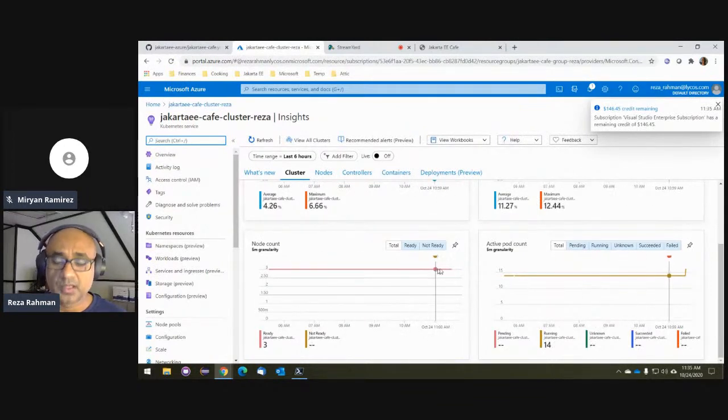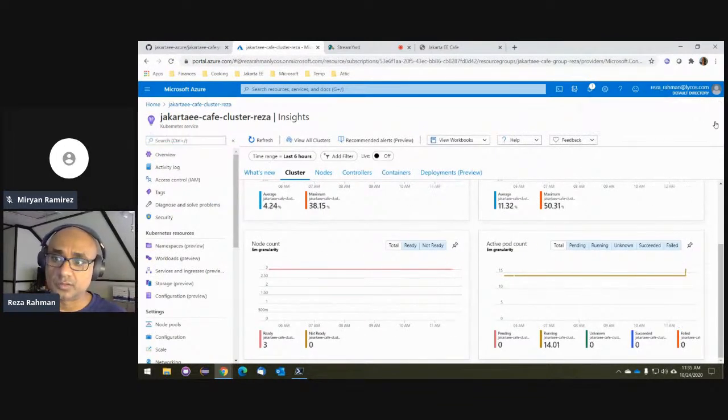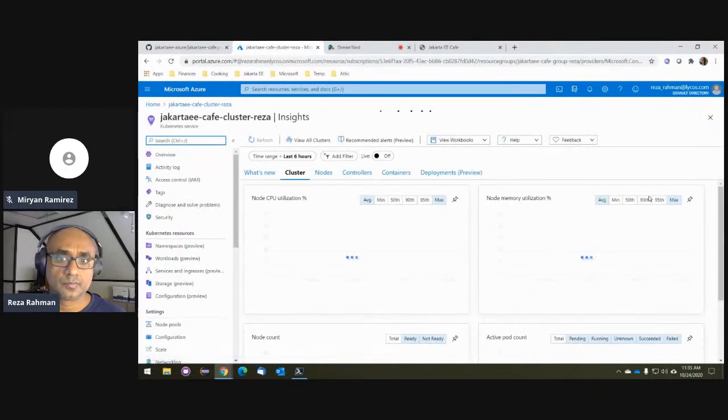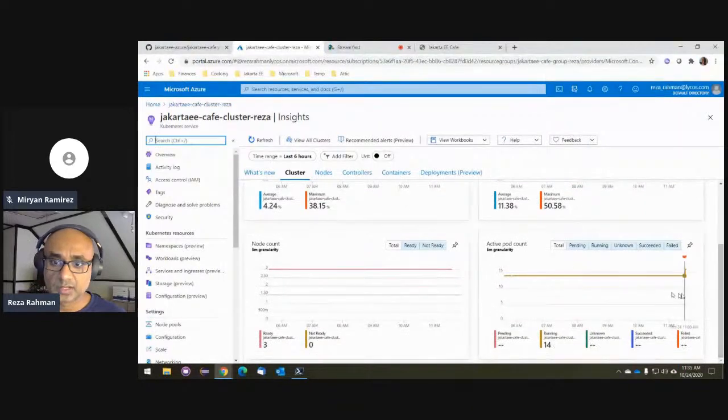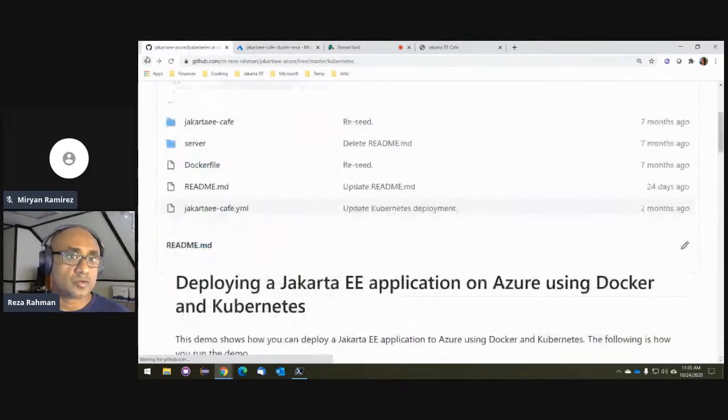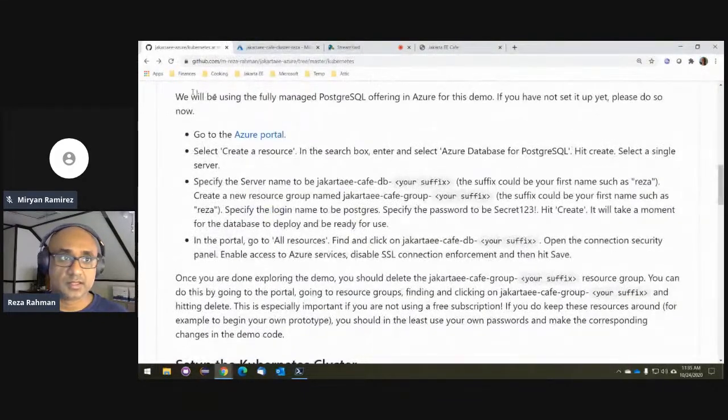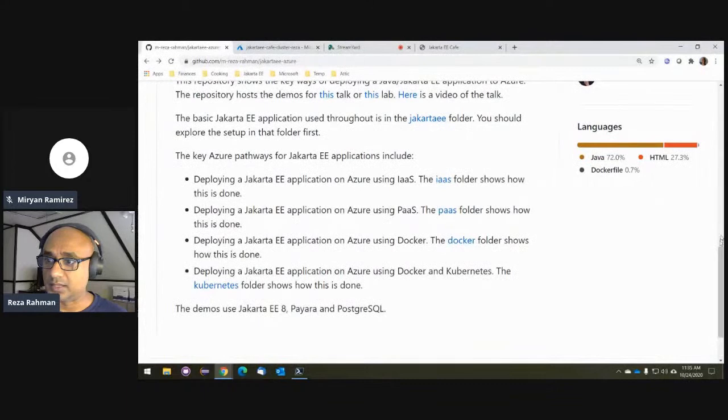It's going to be 3 because we haven't increased the node count, but the pod count will go over from 0 to 3. In fact, let's refresh it once again. And you'll see that's the end of the CPU activity. The memory will go down soon as well here. And we have an active pod count from 0 to 3. So that is basically getting things up and running on Kubernetes. It's not as scary as it sounds, right? So it is actually pretty simple stuff in the end.